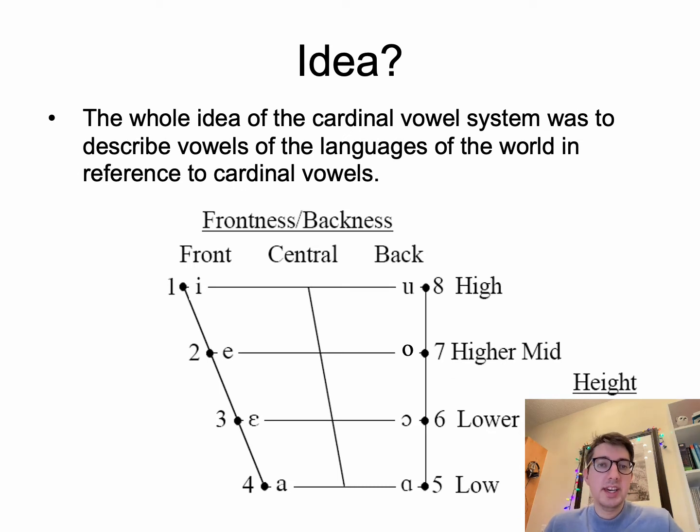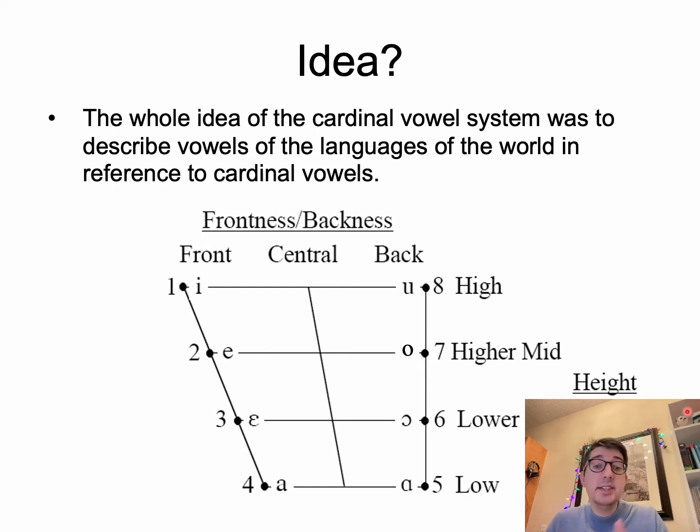So what was the idea behind the cardinal vowel system? Well, it was to describe vowels of the languages of the world in reference to cardinal vowels. Just as the cardinal points of the compass, those little things that you use for orientation, north, south, west and east, provide reference points for orientation in geography, the cardinal vowels provide reference points for orientation in the vowel space.